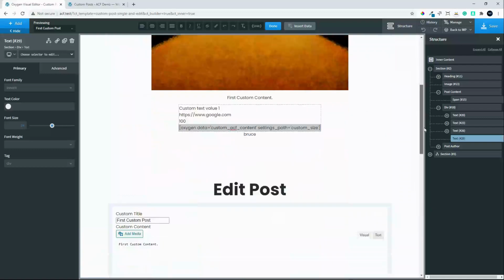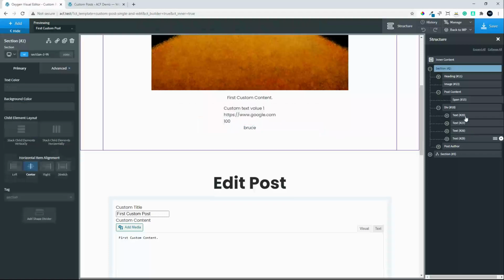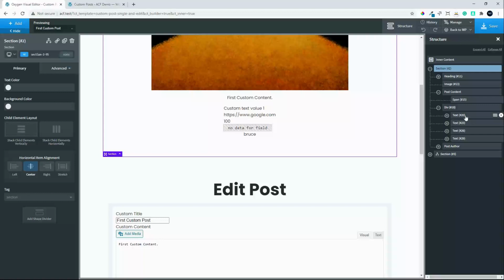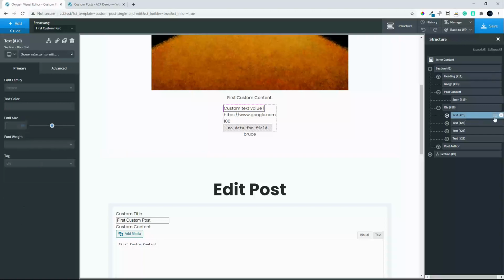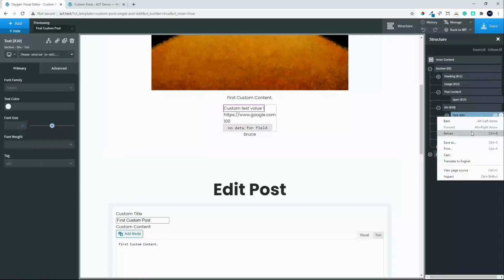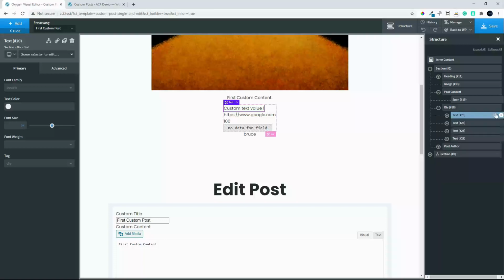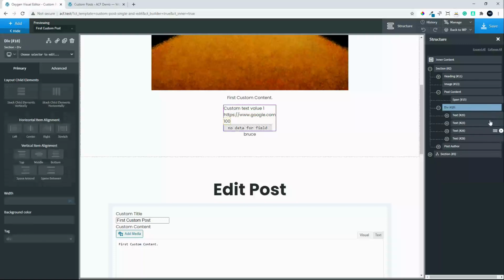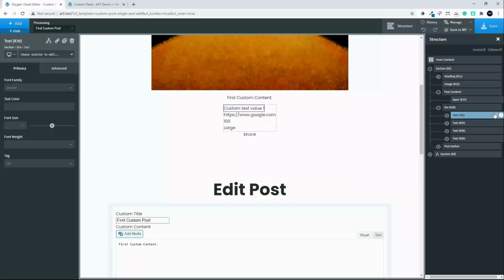So now the repeater works a little bit differently. So before we get to the repeater, what we're going to do now is wrap each of these text items in a div. Let's just get that menu going here.